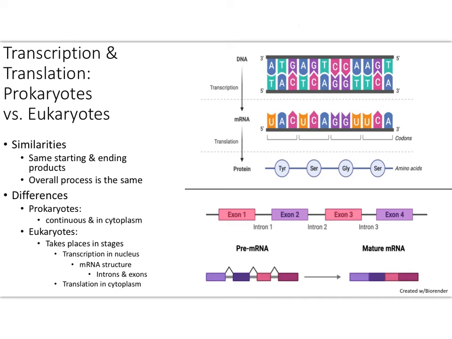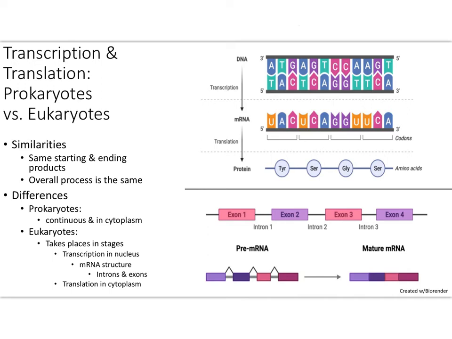So in that respect, they are incredibly similar, if not identical. But there are some small differences in terms of how this works at a molecular level. For prokaryotes, because they have no nucleus, the process of transcription and translation is essentially continuous or simultaneous, and it happens in the cytoplasm. If you think back to Unit 1 and the structure of a prokaryotic cell, they have the nucleoid region where their DNA is, and basically right next to that, you will find the ribosomes that are needed to create proteins.